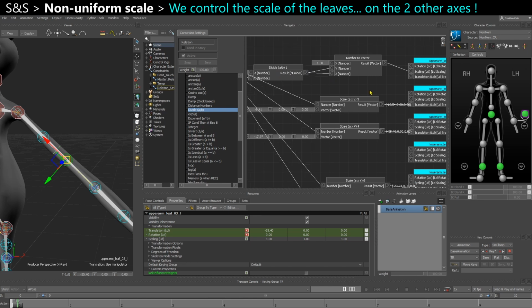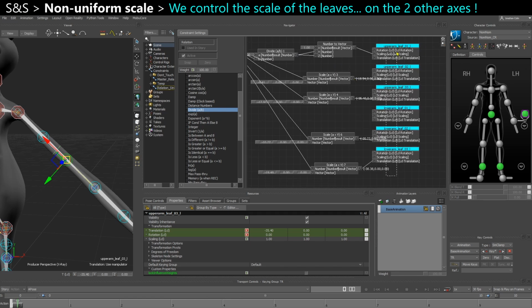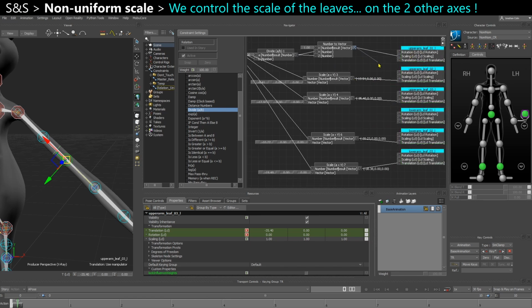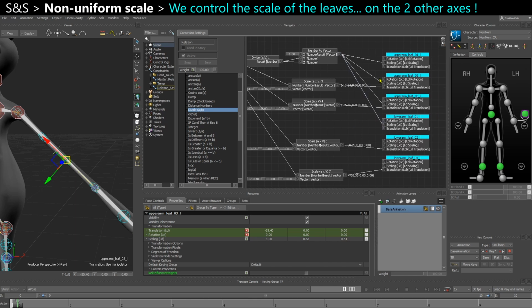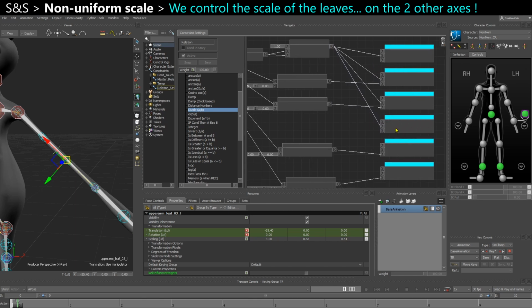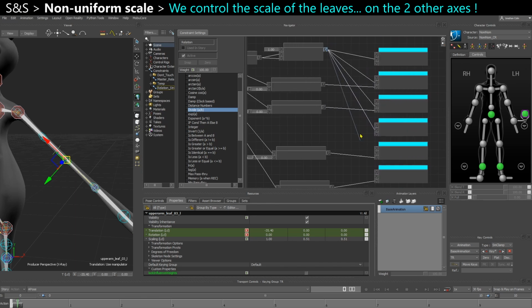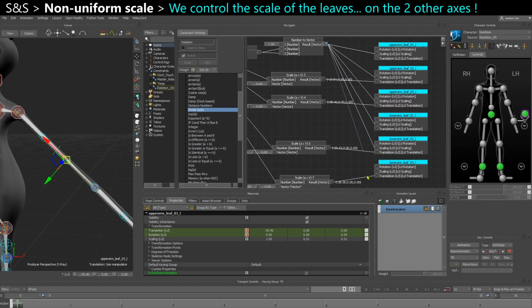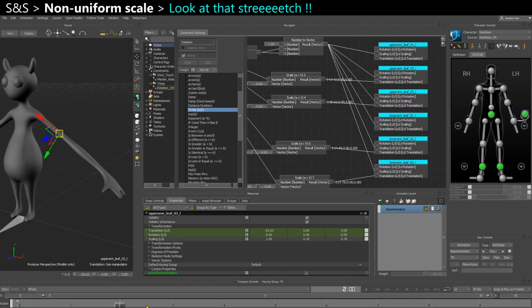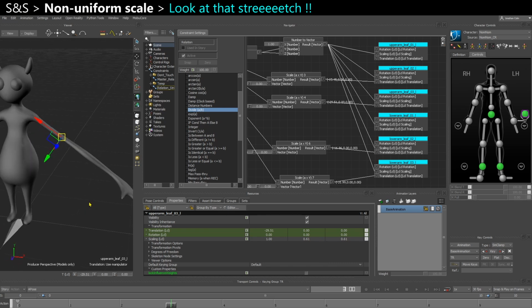All right. What I can do is just plug the result of that vector node in all these guys. And this time I will include the leaf 01 for the lower arm and the upper arm. You can see as I increase the length, the bones are scaling down non-uniformly.